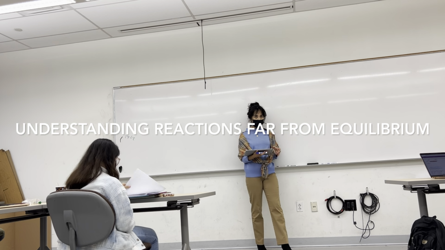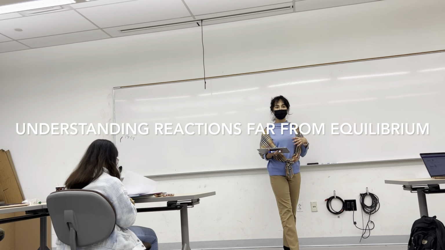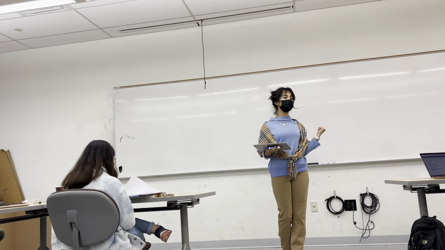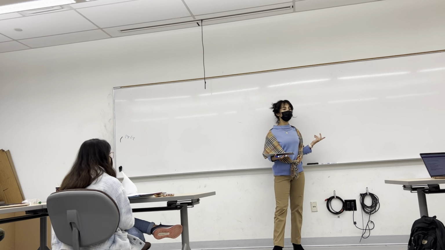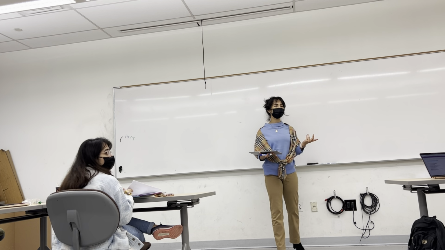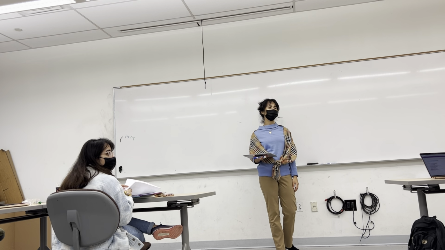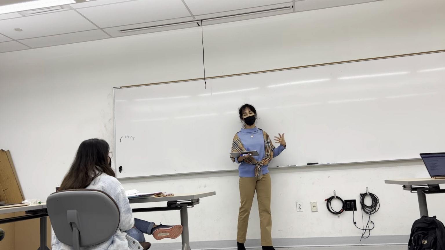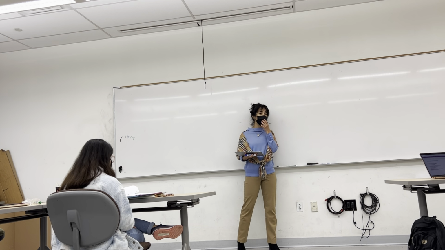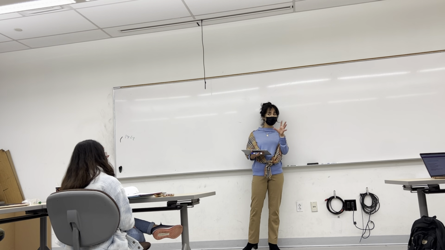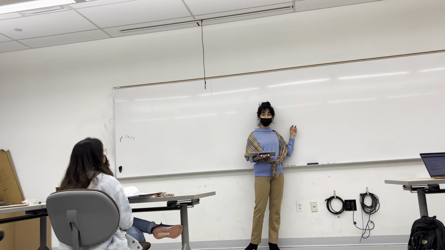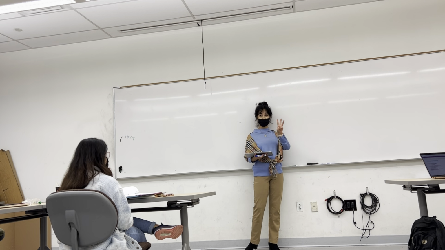Reactions that are far from equilibrium. What three points of glycolysis are going to be far from equilibrium? 1, 3, and 10. Yeah, 1, 3, and 10. Do you know why? They're talking about ATP. Honestly, it's because they just have to push the reaction forward. That's how you do glycolysis. If they were reversible, you'd be going back and forth between the product and reactant, and you're never actually going to get anything done. So that's why you push it. It's the first step, the last step, and then the commitment step, step 3.